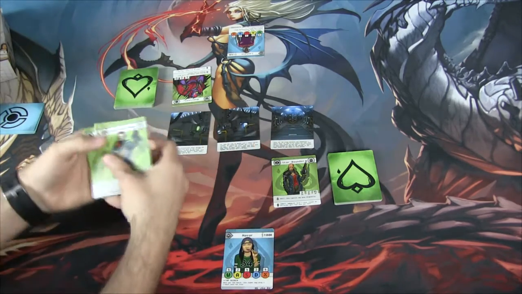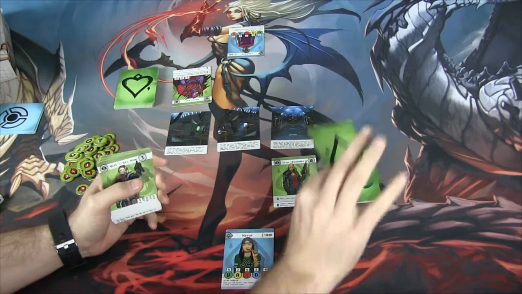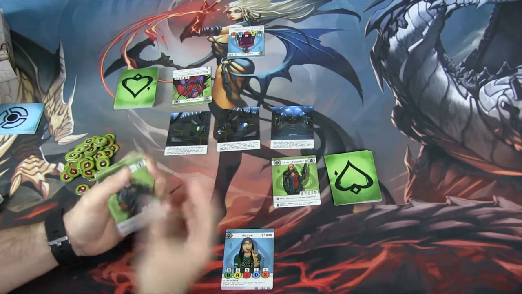On your turn, it's actually pretty simple. At the beginning of the game, you're going to draw up to 5 cards. At the beginning of your turn, if you're going first, you're only going to draw 1 card. If you're going second, you'll draw 2.